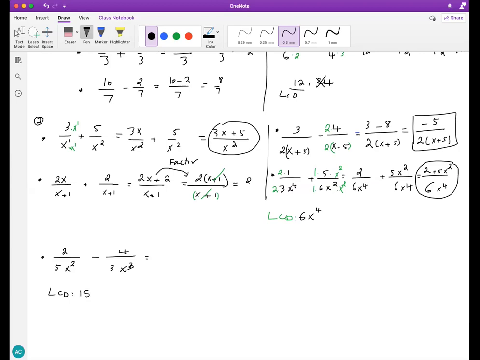Now we have x^2 and x^3. Which one do we take as the common denominator when we have two powers? Just like before, we had x^4 and x^2 and we picked x^4. Here we have x^2 and x^3, so we take x^3. We take the one with the higher power, because that's the one they both go into. So again, start with the numbers, find the LCD, write it down, look at the variables, and take the variable with the higher power. That's the first and most important step. Make sure you get your LCD right.